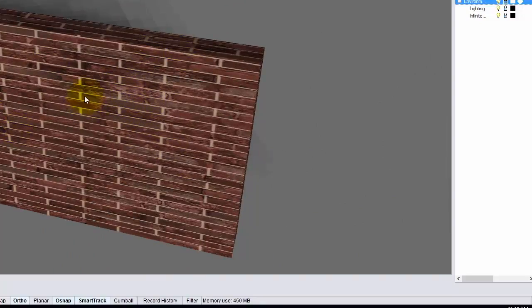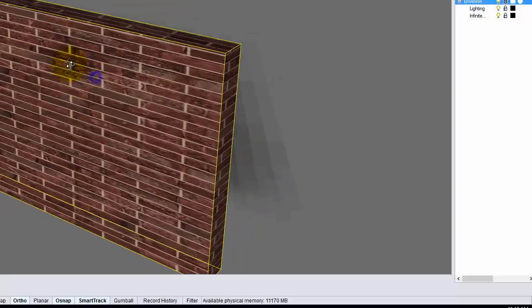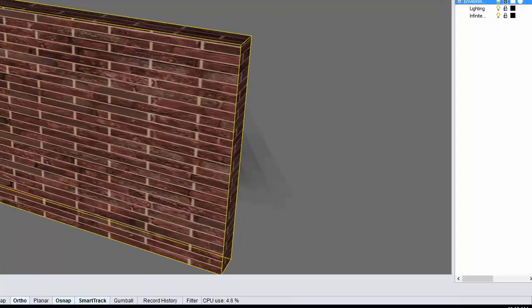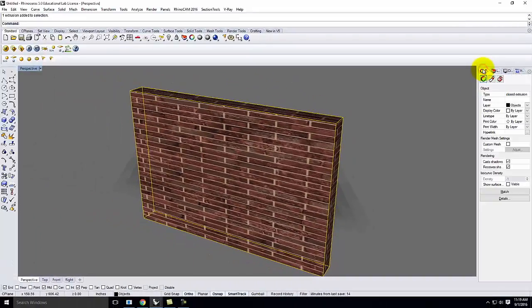First thing I'll do is select the object itself. Then I'm going to go over to the Properties window, where up in the corner you see a little colored circle. If I click on that, we get the Object Properties, which has to do with the object itself, like whether it casts shadows. We're not so worried about the object, or even the material right now. The third one over is a partial cylinder with a checkerboard pattern on it, and that's called texture mapping. It has to do with how a material is applied or mapped to an object.